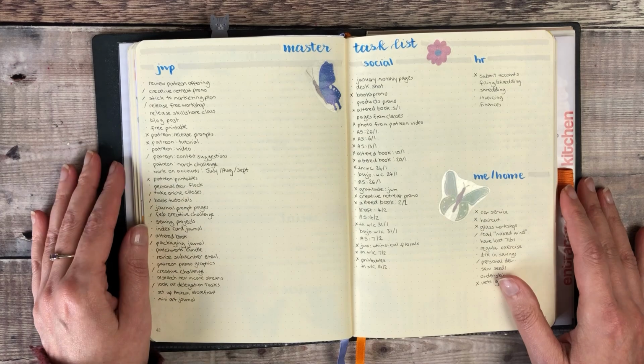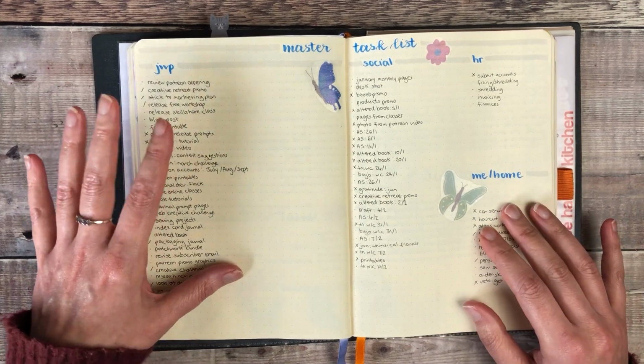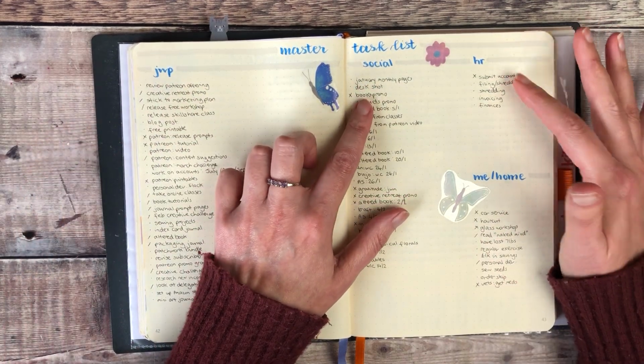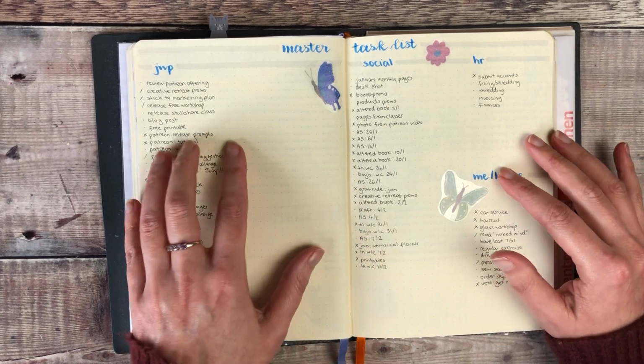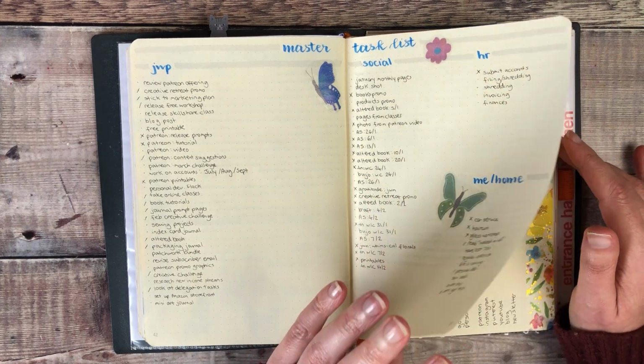Behind that, I have my master task list for the month, and I break that down into the categories of journal with purpose, social media, HR work, and for me and around the home. And this is where I write down all of the tasks and things I want to get done throughout the course of the month.